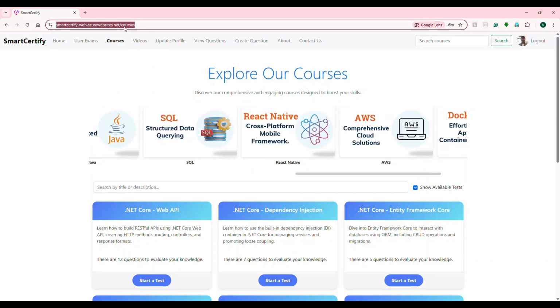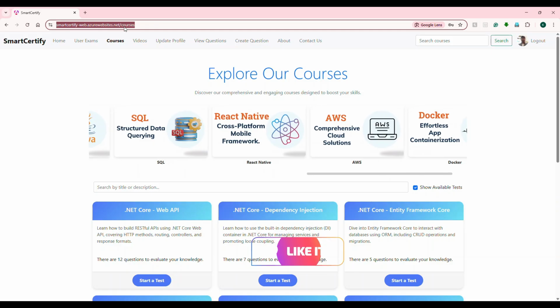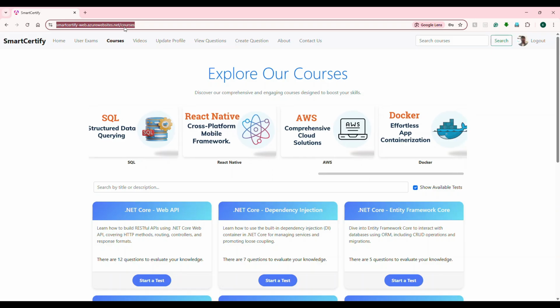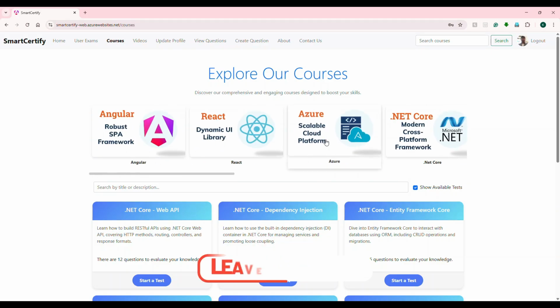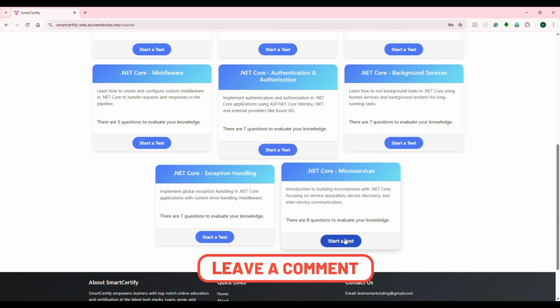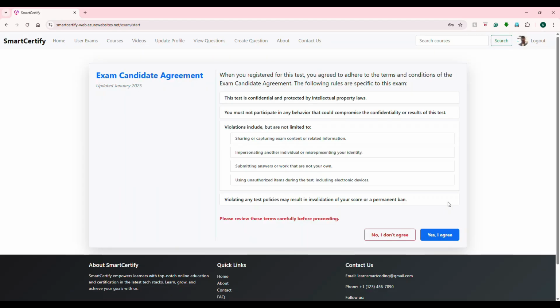I logged into this website, which is actually from our last full stack development video, where we developed an extensive, wonderful application with Angular, .NET Core and Azure services. What I'm going to do is go to course, choose .NET Core, and specifically talk about microservices. This way you know how to write your exams, and you can also confidently come back here and take your own test to evaluate yourself.